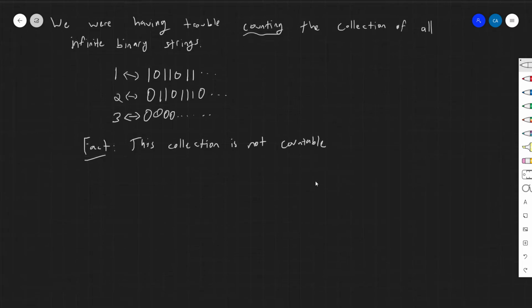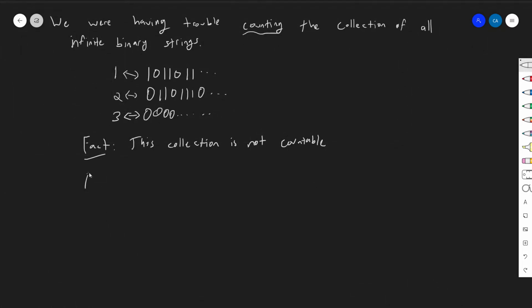The way it works is this. We're going to go by way of contradiction. So here's the proof. This one I will prove, or at least show you why, and visually, maybe. So suppose, by way of contradiction, that the set is countable.